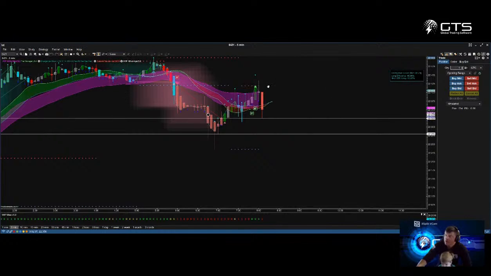Now remember the opening range, right? We're bouncing off the top of the opening range. The opening range, if it's over the top, it can provide some sort of support for the price as it comes back down to the top of this thing. Also keep in mind the previous trading session's 5 minute opening range can provide some support for it as well.